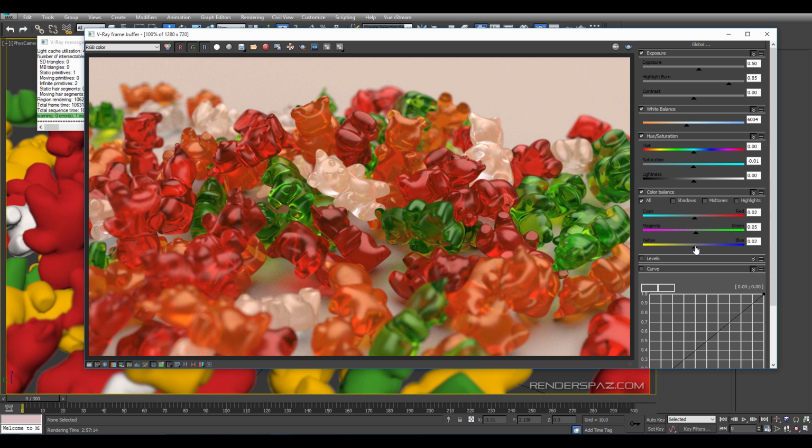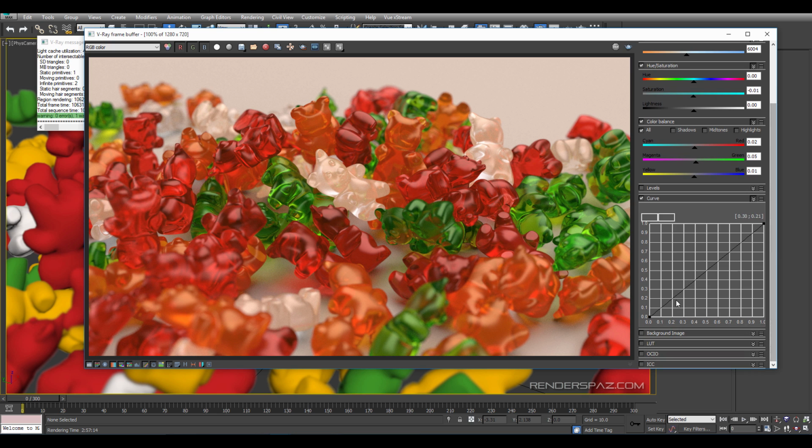If you want to make it kind of stylized a bit, you can do that. We have some curve. You can add some curve to this guy.